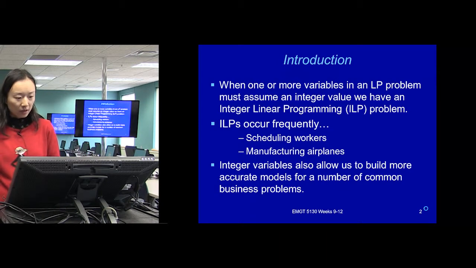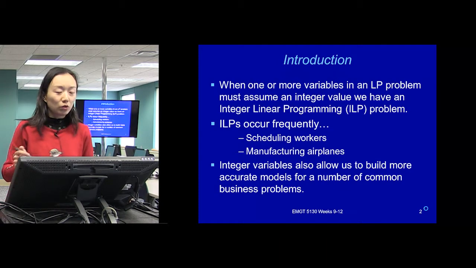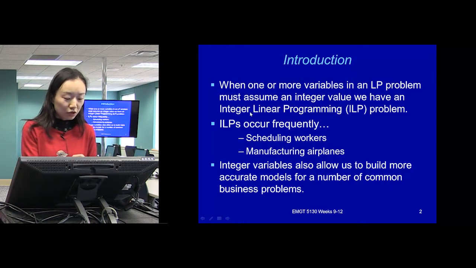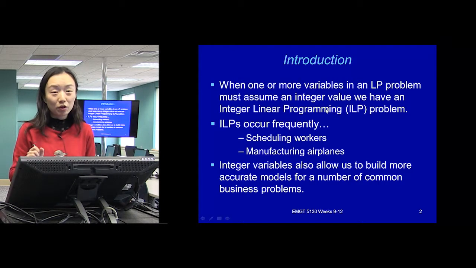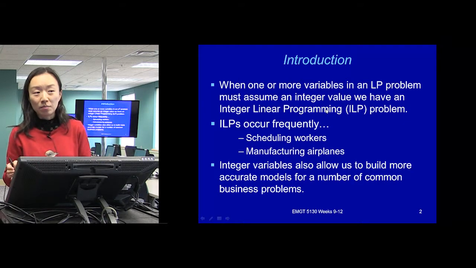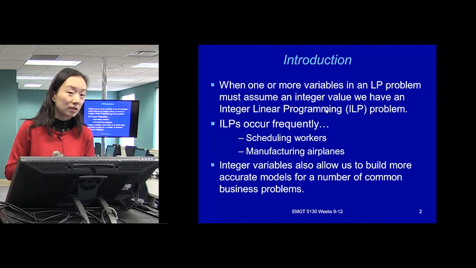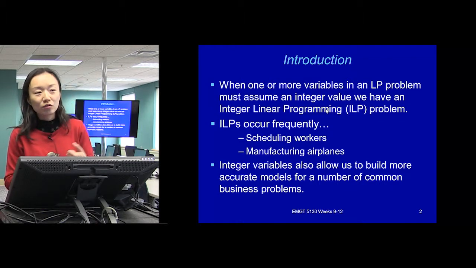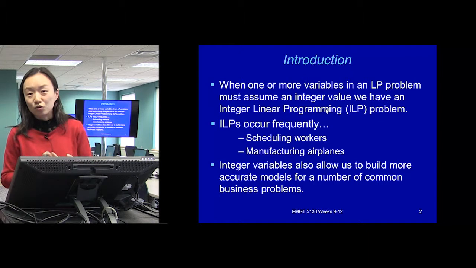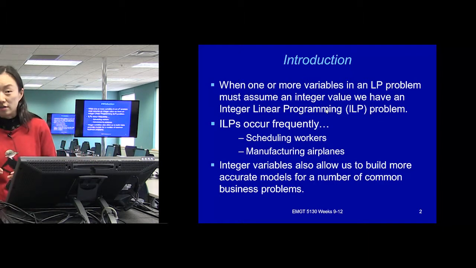Start from here. What we call ILP is integer linear programming. When we call a model an ILP model, it's because one or more decision variables need to be integer. Many of you have already implemented that integer constraint in the case study, like in chapter 3, where you say you cannot produce a partial club set and still count its profit into the total. So you set the integer constraints, and that becomes the ILP problem.